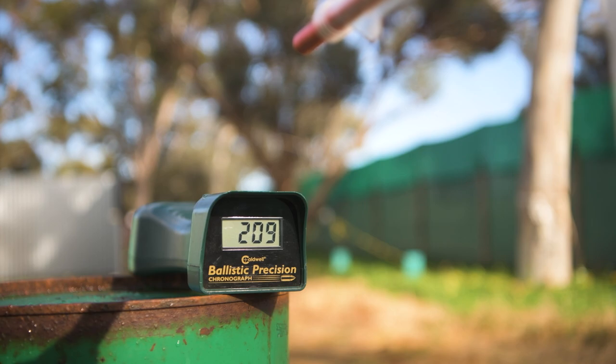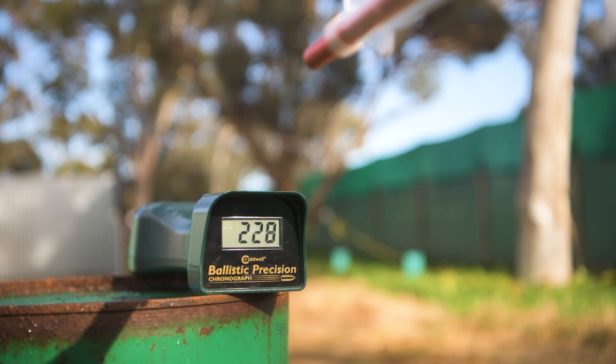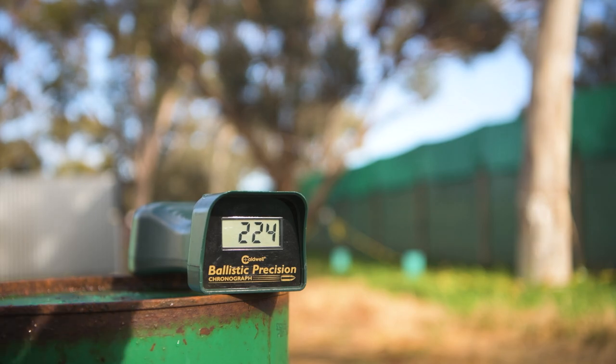223, 216, 216, 195, 212, 217, 224, 214, 215, 210, 219. I missed one, but the second one was 209. 228, 224, and that's empty.